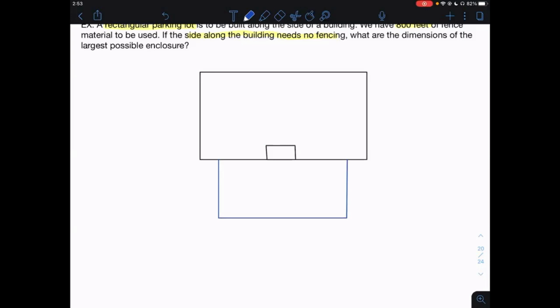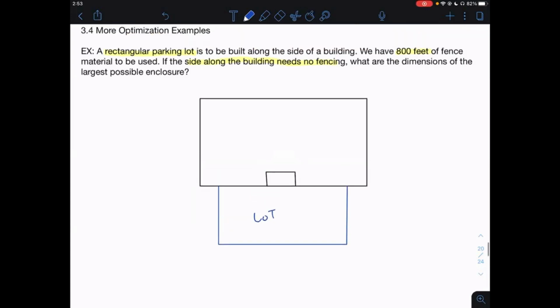Okay, so here we have this parking lot that we want to build. And for this parking lot, we want to build a fence on the left side, build a fence on the right side, and build a fence here on the bottom side. But no fence is needed along the side of the building, otherwise we close off the door. Now, since these two opposite sides on the left and the right are of the same length, let's call that side X. And for the side opposite of the building, let's call that Y.